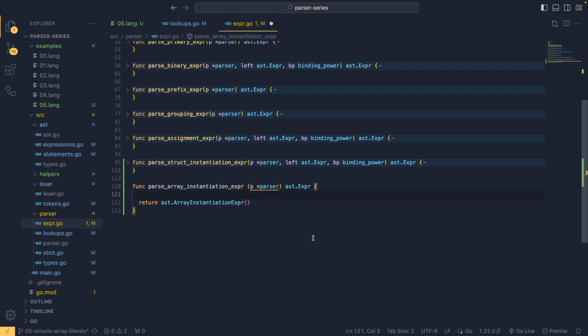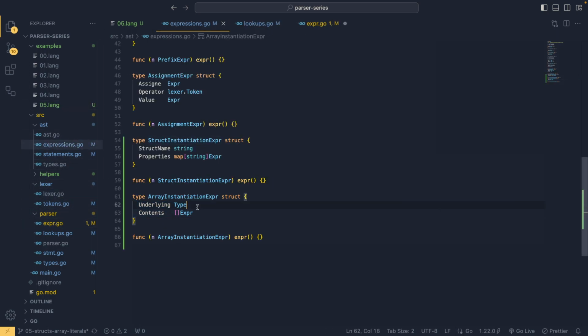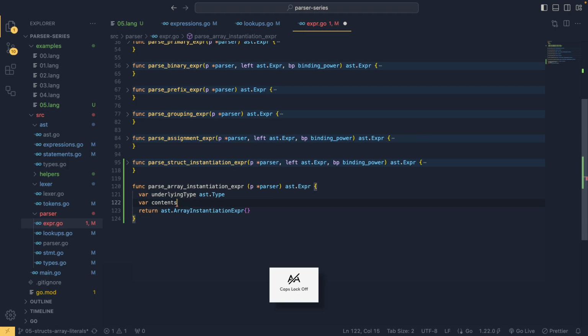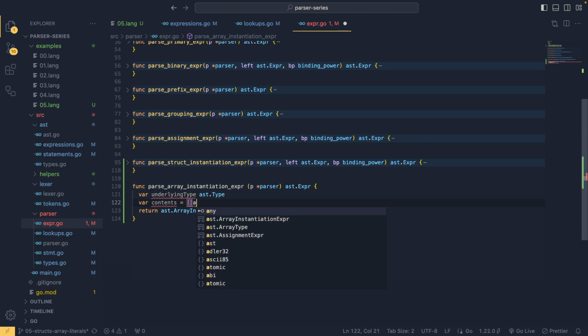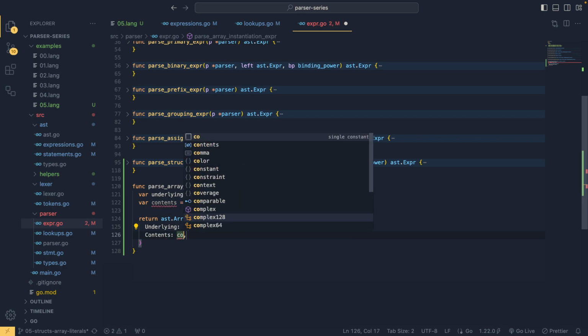Okay, cool. So now that we've done this, what do we need to do? Well, there's two things we need. Sorry about that, I am failing right now, so bad. We need the underlying type and we need the expression. So first things first, let's create a variable for those. This is going to be underlying type, of type ast.type. And then we need the body or contents, which equals an array of ast.expression, like so. And this is basically how we want our syntax to look, right? I'm literally modeling it just after Go because I really like Go syntax for this. And then at the very end, we just return underlying as underlying type and contents as contents, like so.